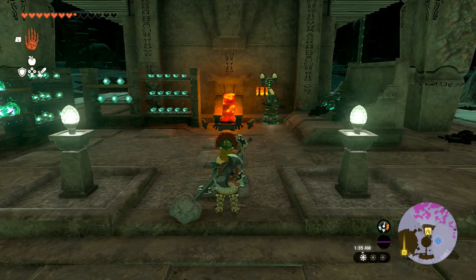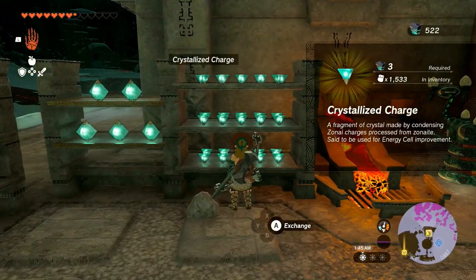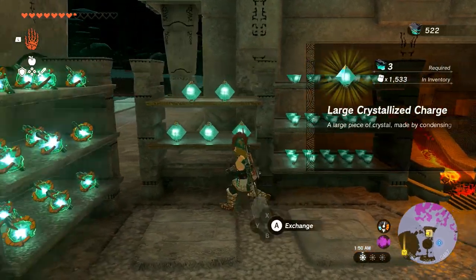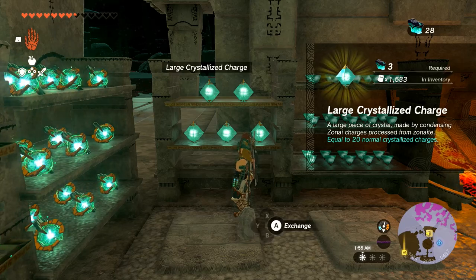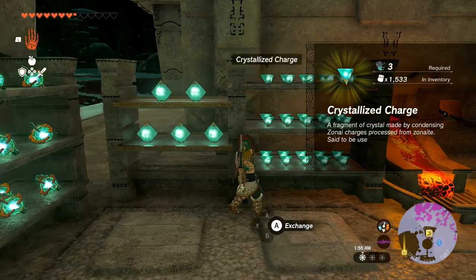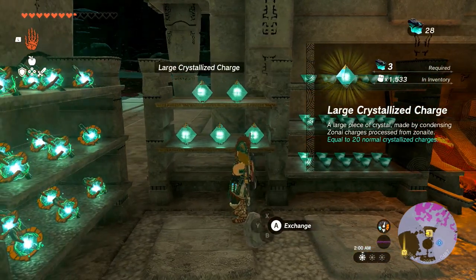Next, we need to talk about the forge constructs located in the depths, which is where you'll be purchasing the crystallized charges using the zonite ore. There are 2 types of crystallized charges you can purchase down here. The standard crystallized charges, which is purchased using zonite ore, and the large crystallized charges, which is purchased only using large zonite ore. For every 3 zonite ore, you will get 1 crystallized charge, and for every 3 large zonite ore, you will get 20 crystallized charges.